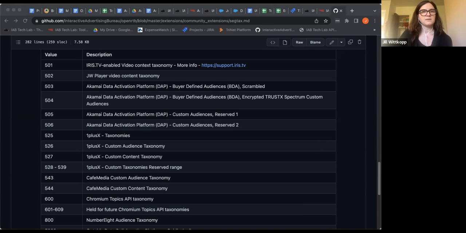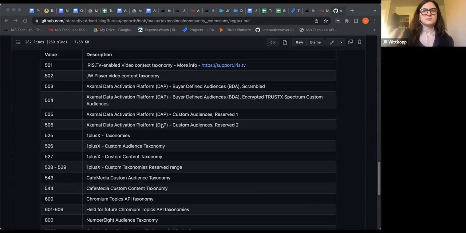That way, a buyer can check the taxonomy to decode what this segment number means. Potentially they have an integration with JW Player where they are able to understand that 502 and whatever that subsegment would be.